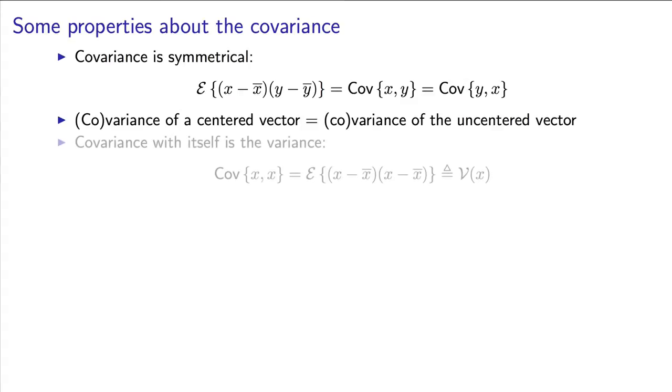But the main reason why we introduce the covariance here for you is to notice that if we replace the covariance formula of one variable with itself, we end up with the definition for variance. The covariance of a vector with itself is simply the variance. This helps you understand covariance in terms of something that you are already familiar with, which is variance.